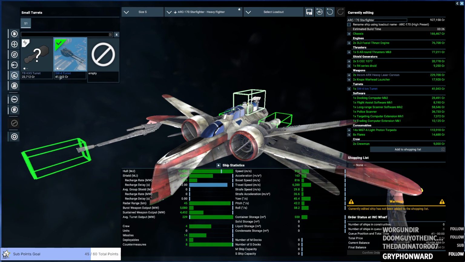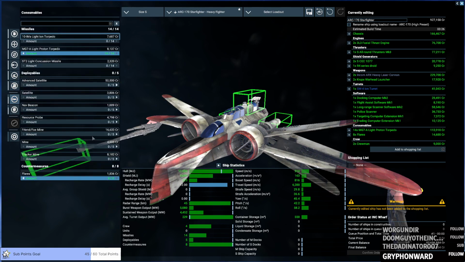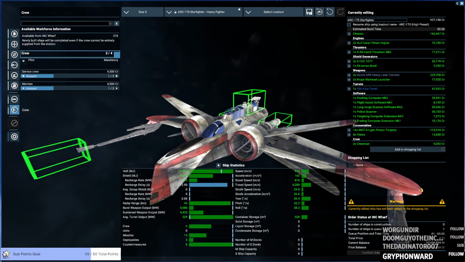I know it is ion turret. Sorry, that's blue. So it is ion. But you could put a different one on there if you want. We don't want. We like the turret. We like the ions. And consumables. So flares, proton torpedoes. That's fine. And then crew. So the crew is 3. It says that's only 2. Why would you need a Marine on this ship?